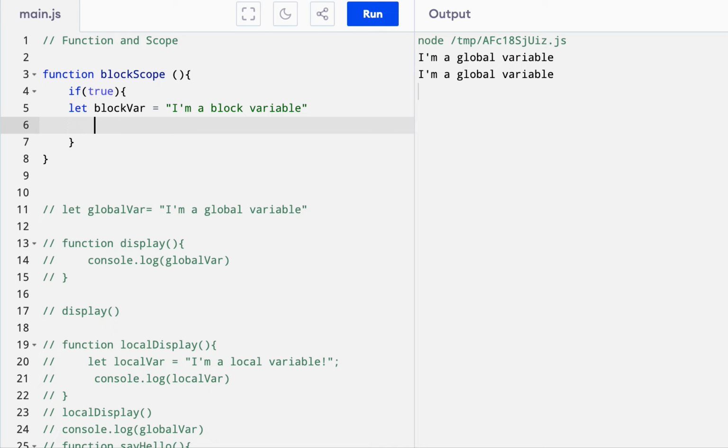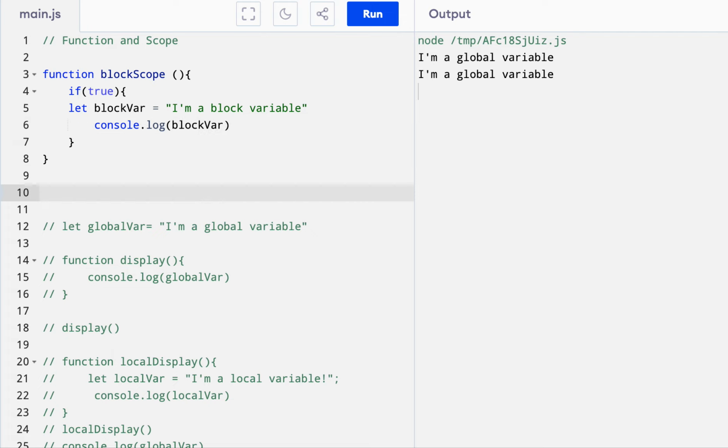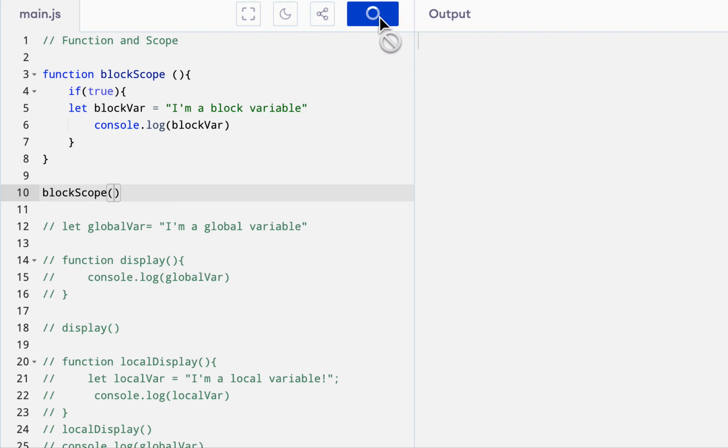Then we call it inside the block, and you can access it within the block scope.